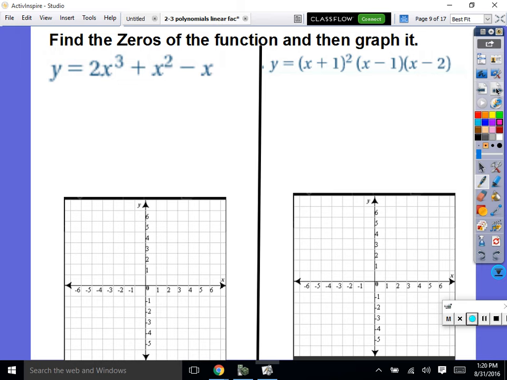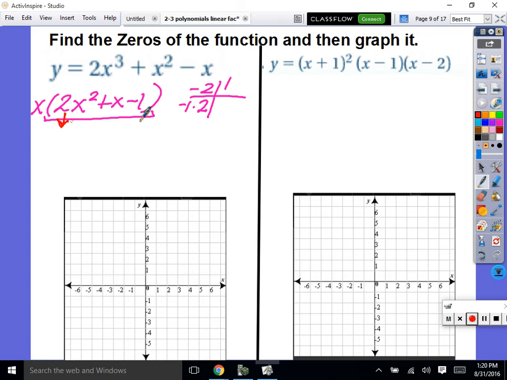So looking at this one, it's not factored. To find the zeros, we want to factor it. So won't we factor out an x? Left is 2x squared plus x minus 1, correct? Now we factor this even further because it's quadratic. What multiplies to be negative 2 and adds up to be positive 1? 1 times 2, negative 1, right? Uh-oh, careful though. Can you quick factor it? No, right? Look, a value 2.